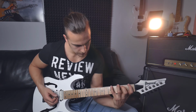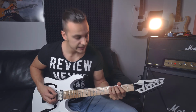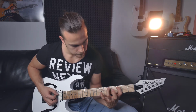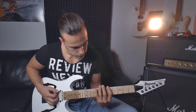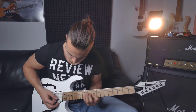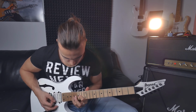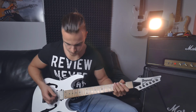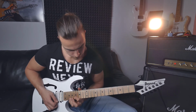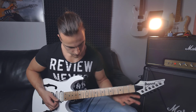So by now playing this, I really do think in 6 notes. So 1, 2, 3, 4, 5, 6. Then comes the next one, and the next one. And here it repeats itself. So here you really can see it's the same pattern, just the complete same shape. Here we got the octave.